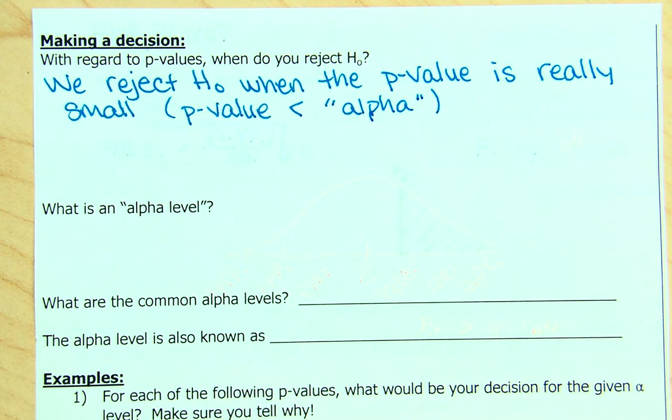So we compare the p-value that we calculate with a value that's alpha. And alpha will normally be given to you, and I'll explain what to do if it's not. But most of the time they're going to tell you what that is in the problem. And so you will have that to compare to see, is it less than alpha, is it not?